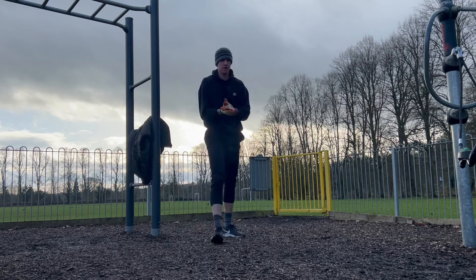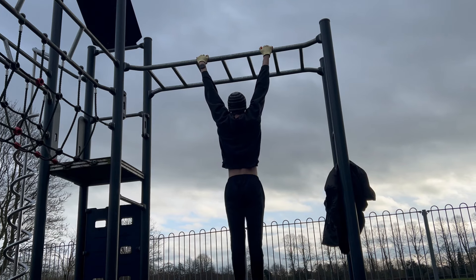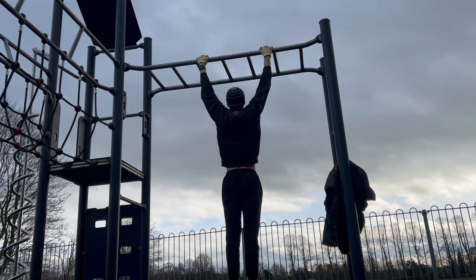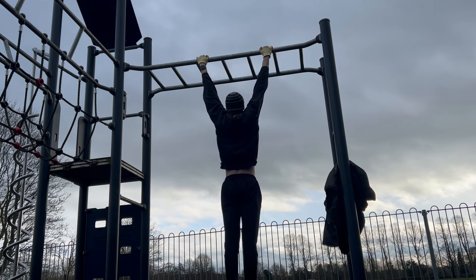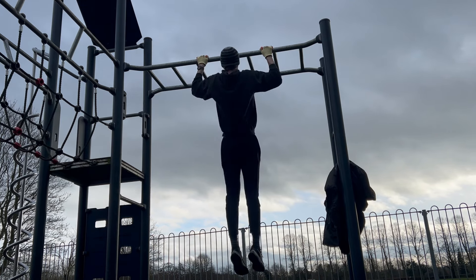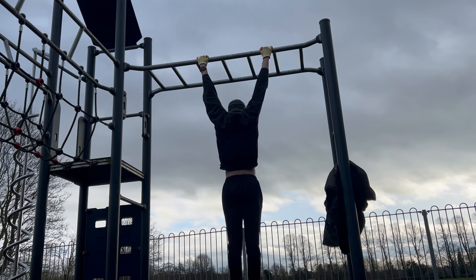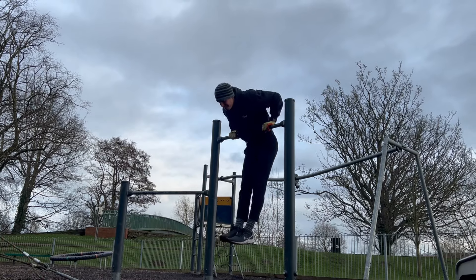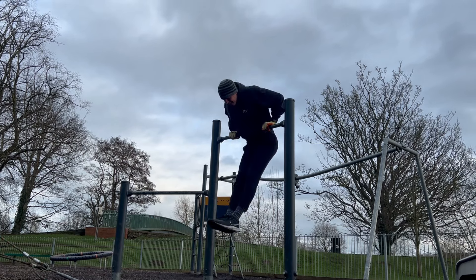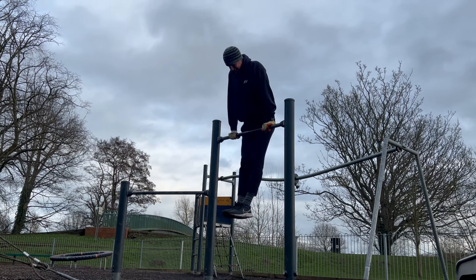Just a bit of boxing at the end - three sets of that which felt really nice, really warmed up the body. Then moved on to three sets of pull ups, super-setted with straight bar dips. Wide grip pull ups, full hang at the bottom and a full squeeze at the top, chin going way over the bar - these felt really nice. Super-setted with straight bar dips, simulating the muscle up in different positions, going for muscle building reps of about 10 to 12.